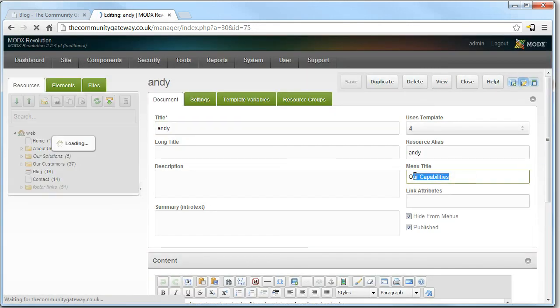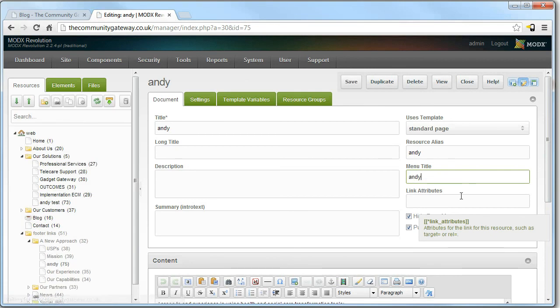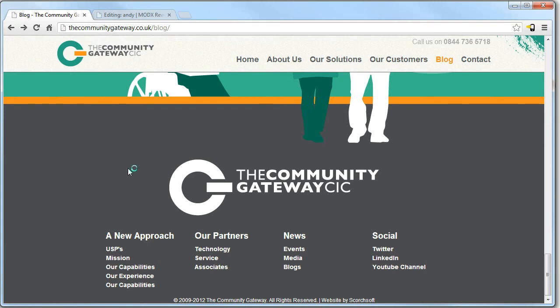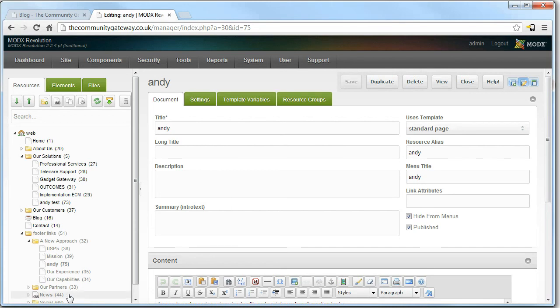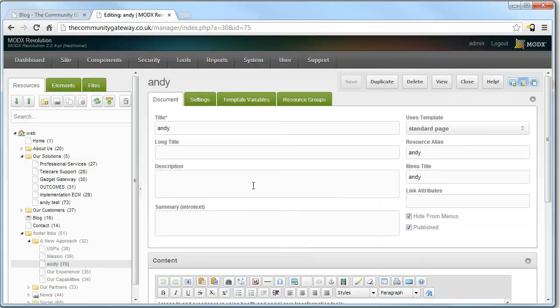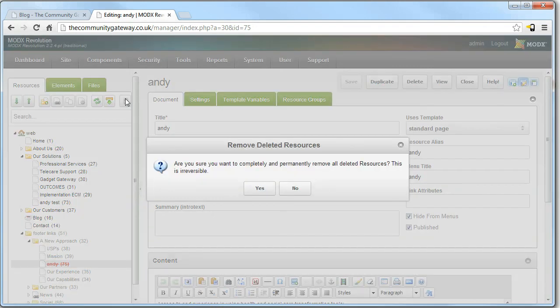So if I change that to Andy, and save. I mean, if you understand how dragging and dropping pages works, it should really make sense how that's working. So let's delete that. Yep. And let's permanently delete that. Yep.